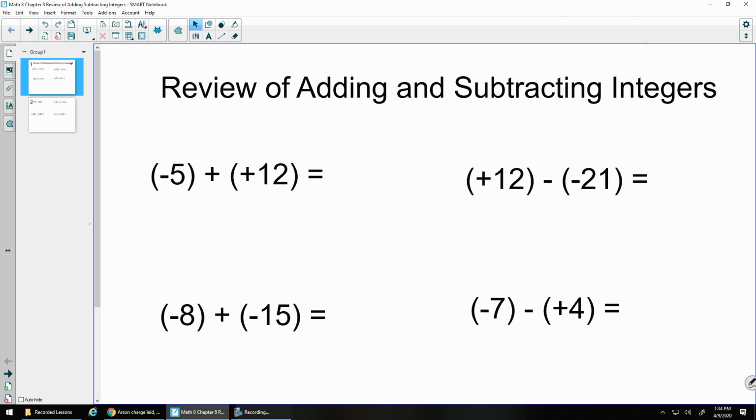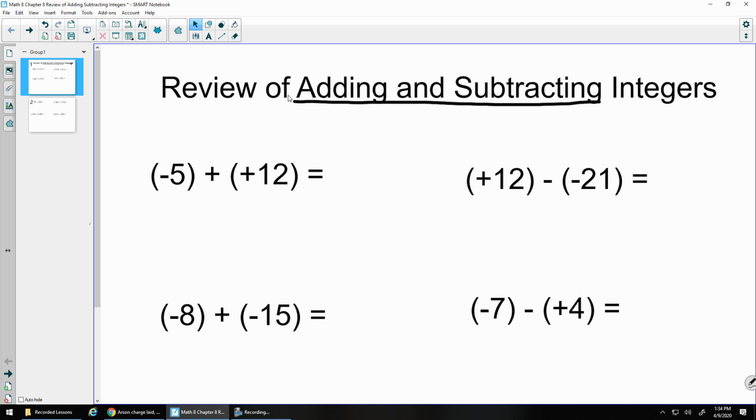We are going to be getting into order of operations, so BEDMAS with integers. But before that, I thought it was a good idea if we spent a bit of time reviewing adding and subtracting integers. This is something that we did a chapter on in grade 7, but that's been a while. And also, this is probably harder than multiplying and dividing integers. Multiplying and dividing, we have some rules that we can always use. Addition and subtraction is a little bit more complicated. So we're going to do a bit of review right now.